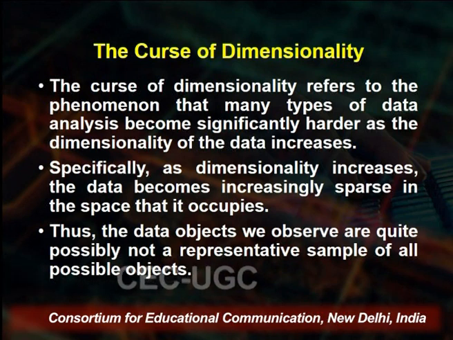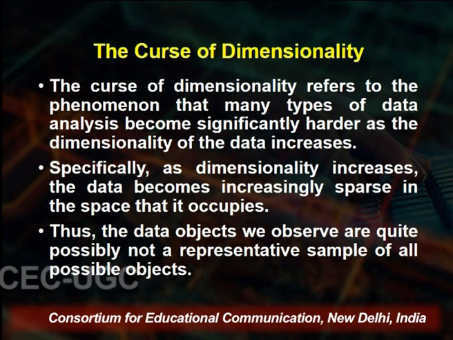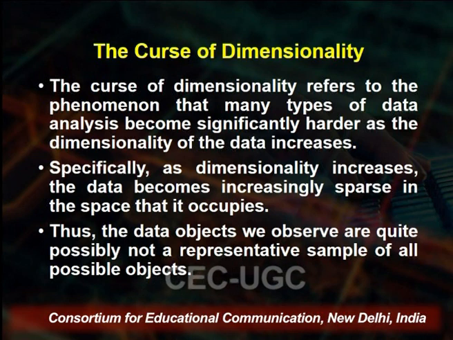So, the data becomes increasingly sparse in the space in which it lies, and the data is not going to reveal very significant patterns, because the sample which you are taking is not a representative sample of all possible objects. There are so many attributes in your data that establishing correlation between two attributes, or pairs of attributes, will also be very difficult, right. So, there will not be enough data objects to allow you to create a model which can assign a class to all possible objects.